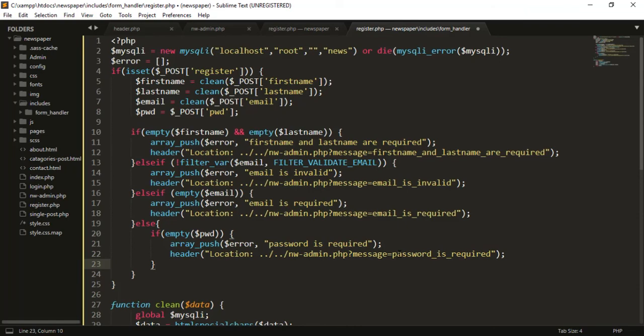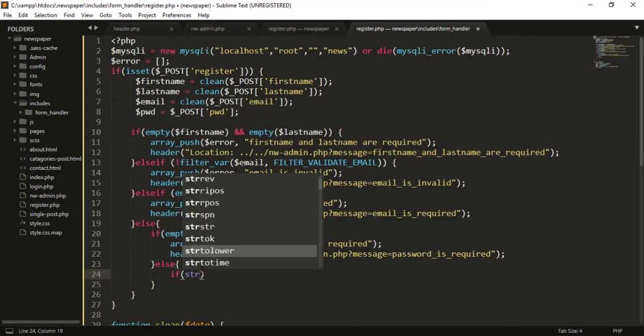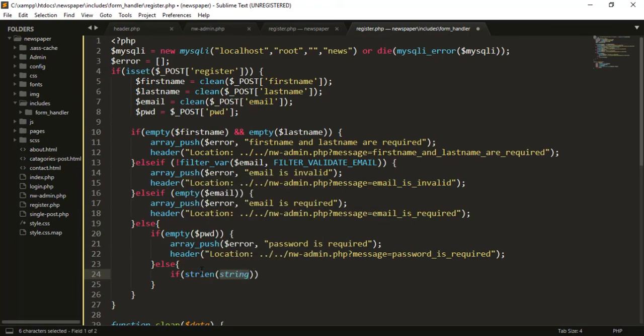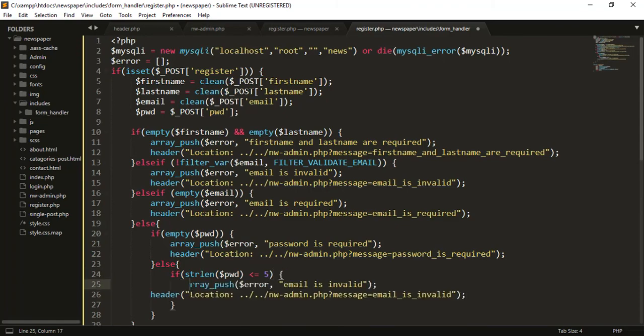Okay, so I hope I'm not going too fast. So else, so within that else statement, we're gonna write another one. So else if strlen, so that's the string length of the password. So if it's less than or equal to 5, then we're going to throw an error, because we want the password to be 6 characters or above.